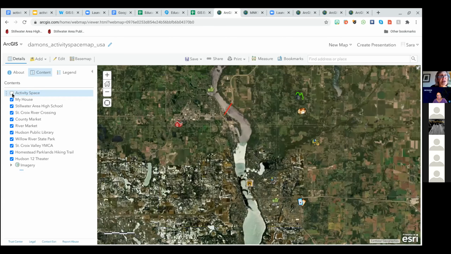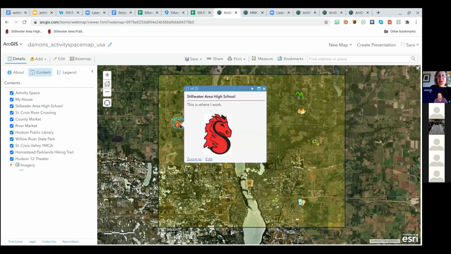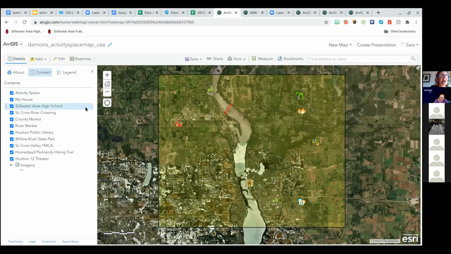I can turn everything on and off, and everything has its own description, and if we so choose, its own image. We can also add links in these text boxes that take us out to websites with more information.